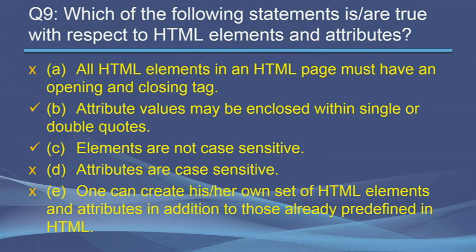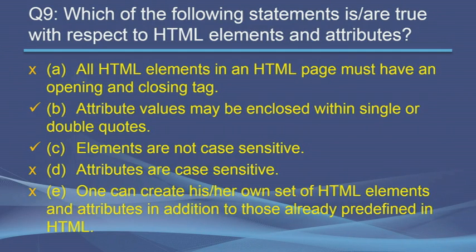Option C is also correct, because elements are not case sensitive. You can write the HTML head tag or the body tag in capital or simple letters, it does not matter, or a mix of capital and simple, and the browser will interpret it as a head or a body tag, and that is common for all HTML elements. So they are not case sensitive. So C is also correct.